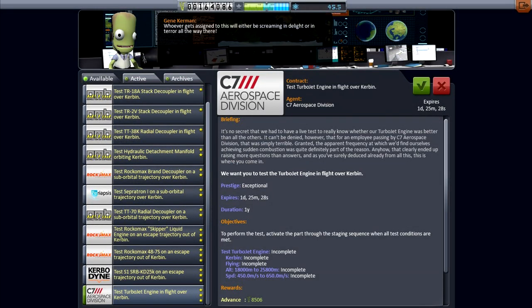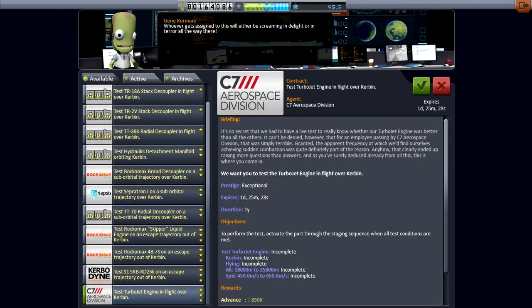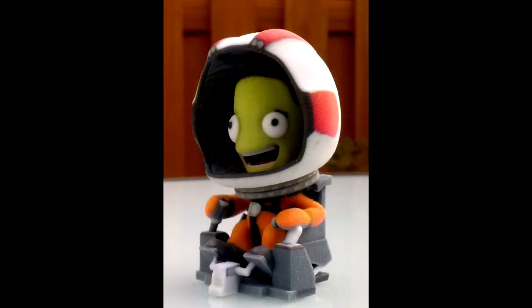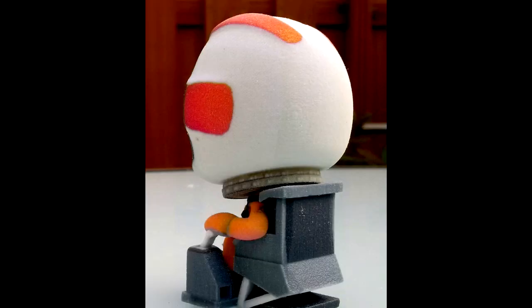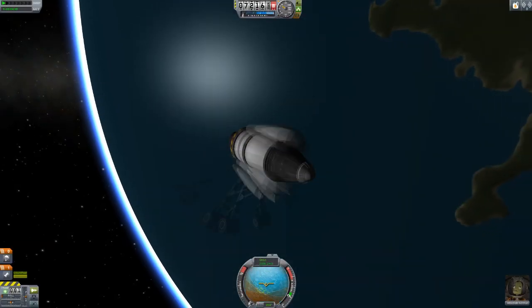Parts now define where and when it would be reasonable to test them, no more testing wheels in space, and contracts are generated from this data. On top of that, rather than having a narrow window of parameters to test a part in, there will instead be basically tiers of accuracy, and you get a higher prestige from coming closer to the goal test environment. This should make part test contracts a little less tedious and make more sense. No more testing a wheel in orbit.